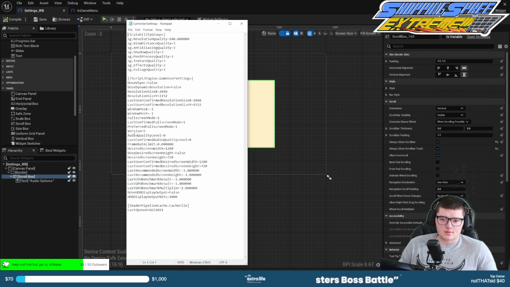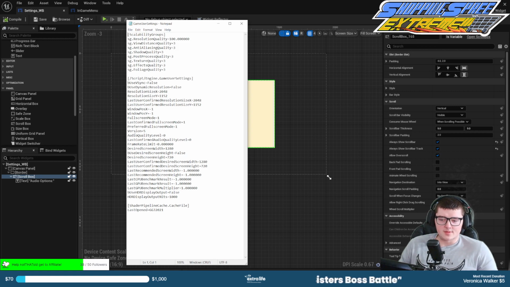I've got to figure out what that's about. Frame rate limit. So if you want to limit how many frames you get, I mean, if you're using VSync, it's going to match that to whatever your monitor is. That's what VSync does. And then benchmarking stuff.